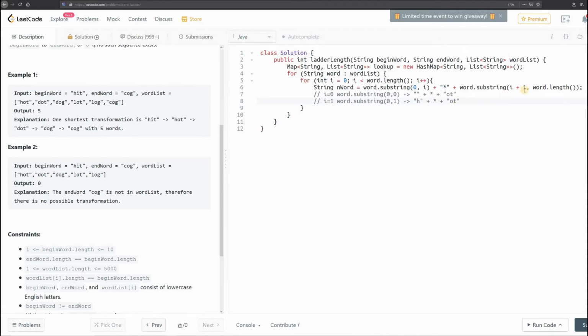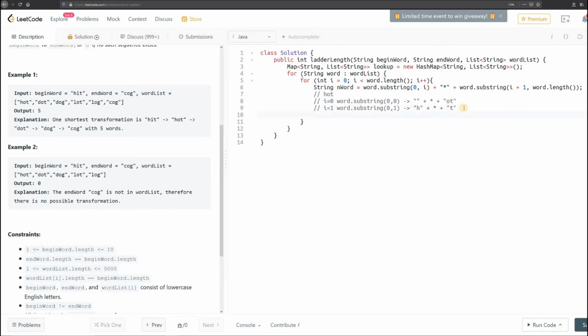So what will happen over here is we'll be taking from the second character onwards. So I is 1, so I'll be taking from 2 onwards, 2 to the end. So if my word is hot and I am taking from 2 onwards, what I am left with is a T, right? So H is the 0th index, O is the first index, T is the second index. So I am taking from I plus 1 to the length. So I plus 1 is 2, which means from 2 till the end I am just taking a single character over here, right? So it will give me T.